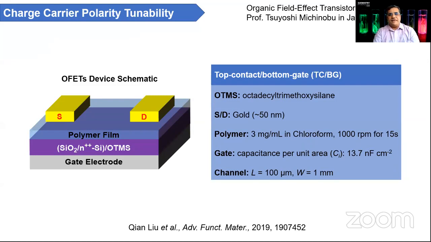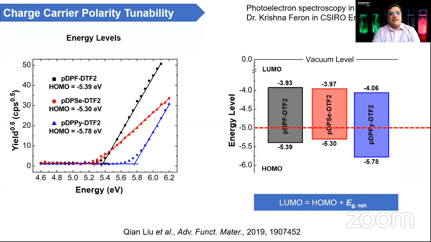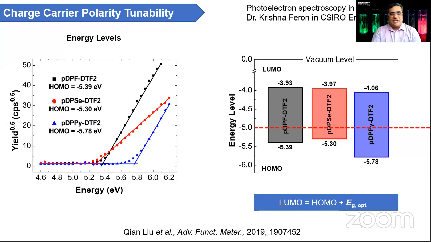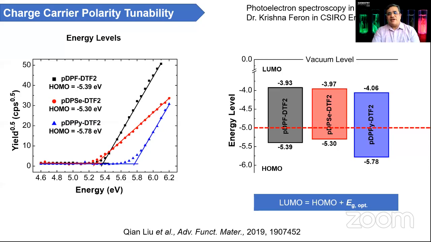Using OTDS SAM treatment at 3 mg/mL concentration, we made the transistors — in collaboration again with Mishinobu-san in Japan. We calculated energy levels for every material we synthesize, as whether holes or electrons are injected depends on the energy level. We got the HOMO value — despite being an N-type material, getting the LUMO value by CV is complicated. We first determined HOMO by PESA — photoelectron spectroscopy in air — then calculated the difference between HOMO and optical band gap to obtain LUMO. For the pyridine-based polymer, the LUMO is minus 4.06 eV, which is very good for electron injection.